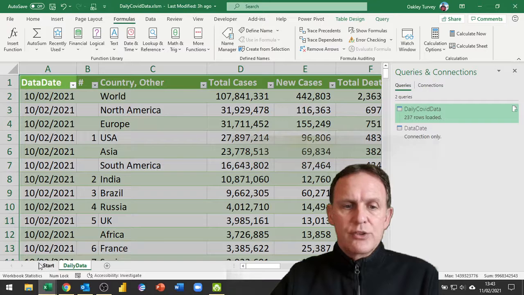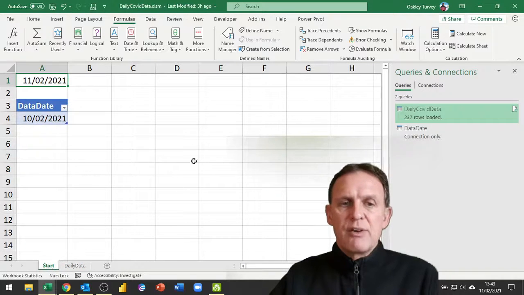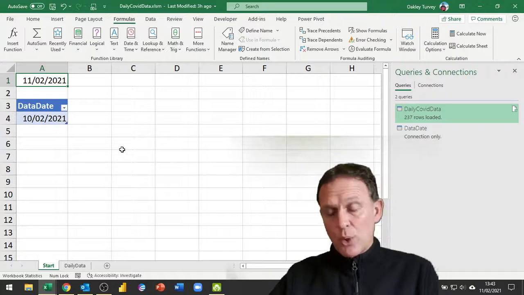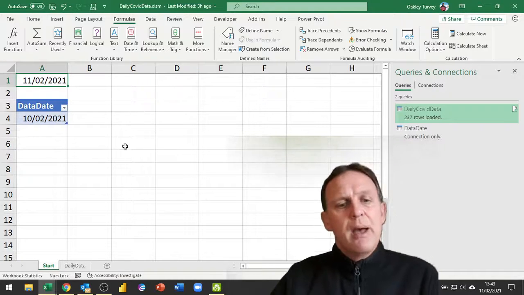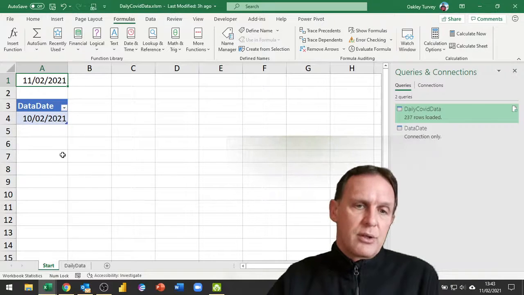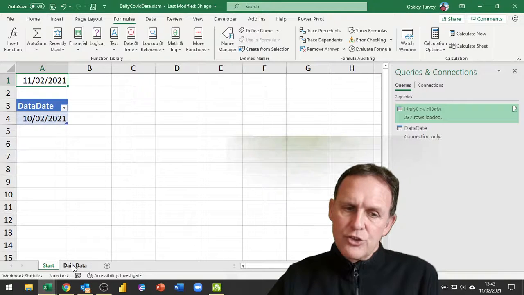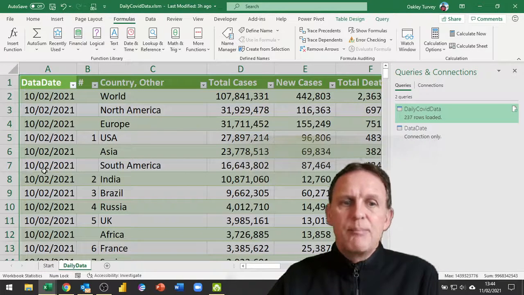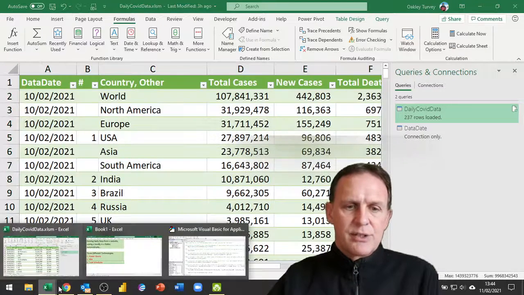Now if you know that a CSV file, when you save it, only saves one sheet, and I'm also still on this sheet, which I will be if the code is running because I'm starting on this sheet, it's going to save just that data as my daily COVID data, which is not what I want. I want it to change to this sheet here and then save all of that as my daily COVID data CSV.